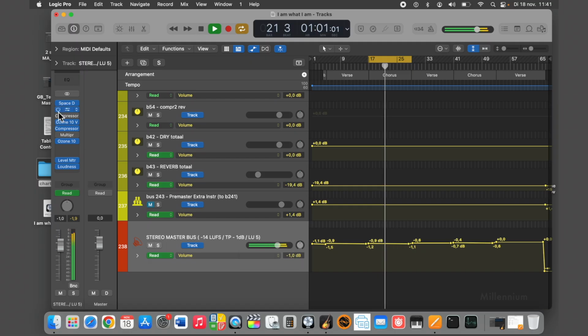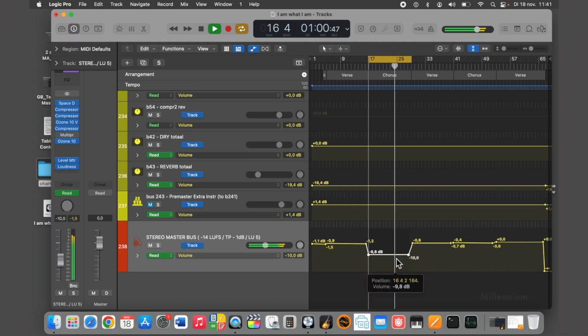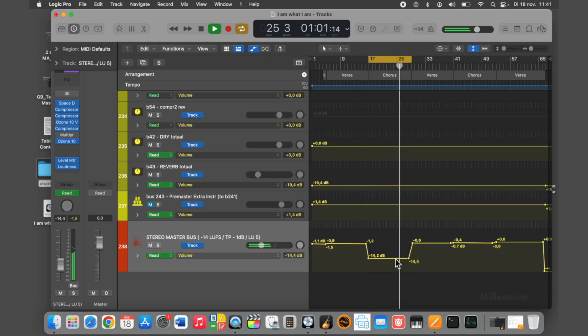You can hear it also when you turn the volume down. So if the music is too much compressed and you bring down the volume, it doesn't sound very alive, does it? Let's now listen. Although the volume is soft, it still sounds alive and sparkling.